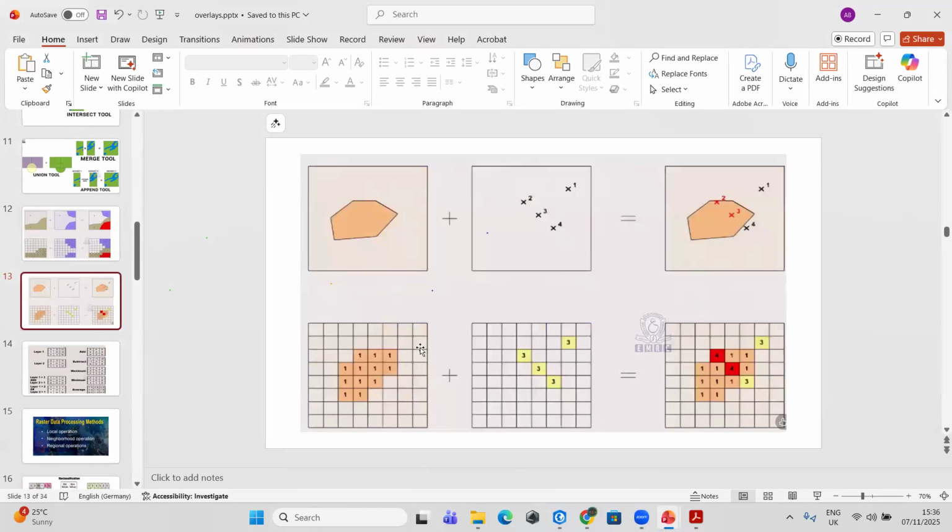Now, for example, this was a raster where this defined the boundary of the forest area. And we have values. So, for example, maybe all of this had value 1.